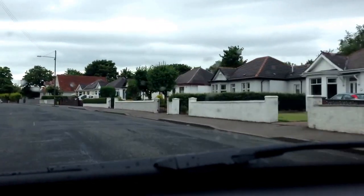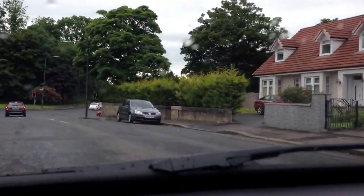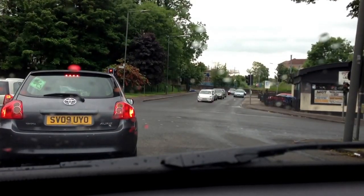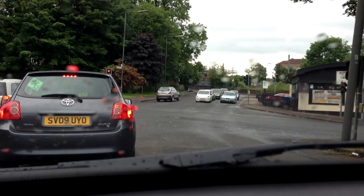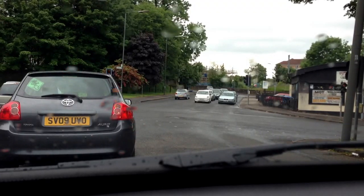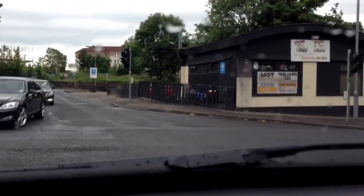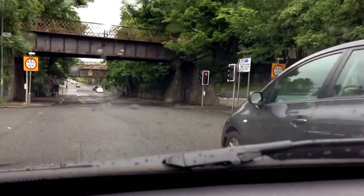There's another set of lights just round the corner — turning right again, no filter light. Mirror offside mirror, signalling right. Position is out to the offside, bringing the speed down nice and slow. The road marking confirms this is a right-turn lane. Bringing the speed down nice and early and stopping where we can see tyres and tar, easing off the brake for a very smooth stop. Handbrake on, back into first. The major road's on the move, so we're next on the minor road. Looking across, there are some cars turning right and some going ahead — it's the ones going ahead that we're primarily giving way to. Crawling in nice and slow, there's a gap after two cars, everyone else is turning right, and it's safe to turn. Coming off in lane one — that's me all finished turning right. Lane one for normal driving. I hope you found this helpful.